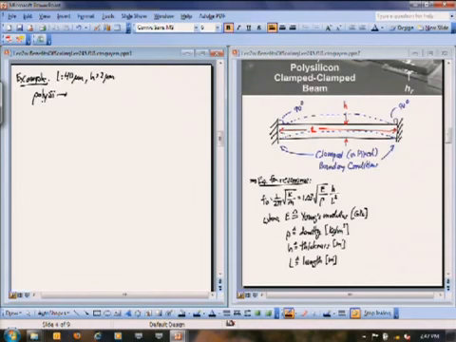At least a lot of CMOS people will do that. You can't really do that in MEMS because there's lots of polys. It could be diamond, silicon, silicon germanium, all sorts of different things. So polysilicon here. Young's modulus of polysilicon is on the order of 150 gigapascals, and that will change a little bit depending on how you deposit the polysilicon. But in most cases, at least here at UC Berkeley, 150 gigapascals works very well.